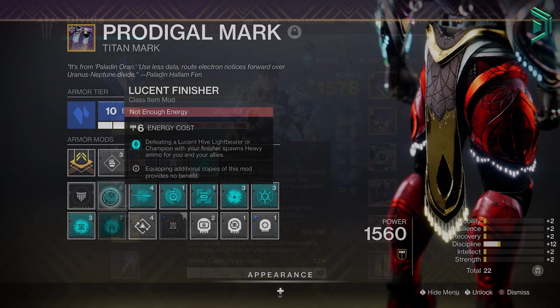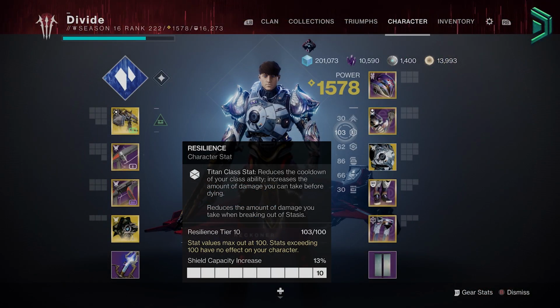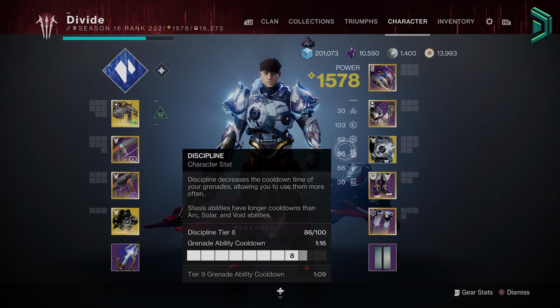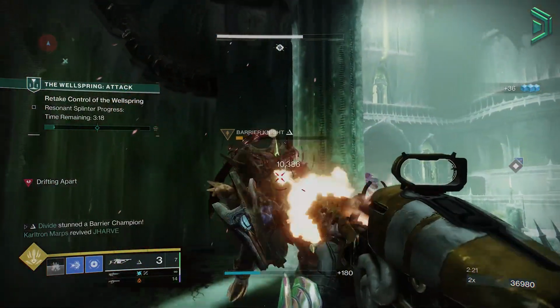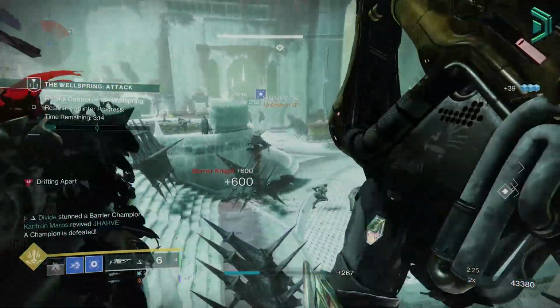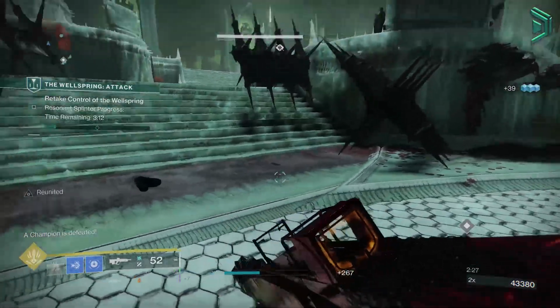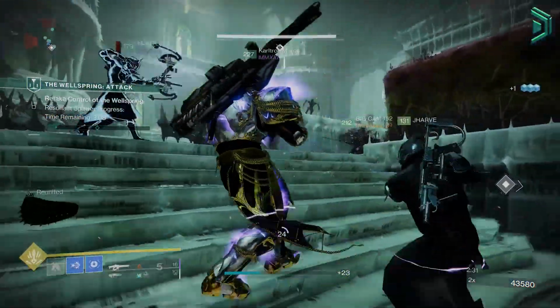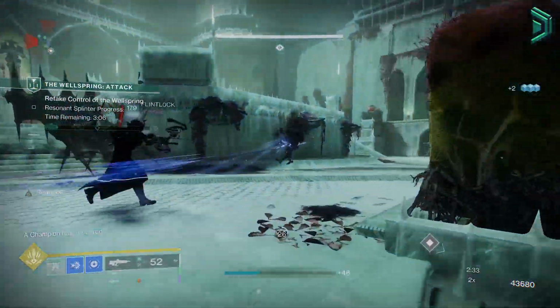Now lastly, going over these stats, you want Resilience to 100. That's a must if you want your barricade back quickly, and it's the only reason for having it at 100. But the second stat to 100 is Discipline and then Recovery. A lot of people say prioritize recovery first, but for being an ability build, I find that Discipline and Resilience helps a lot more. Now this build, honestly, I have to admit that this is one of the best stasis builds in the game for ad clearing, because it works for both being aggressive and staying back, which is what I really like about this build.